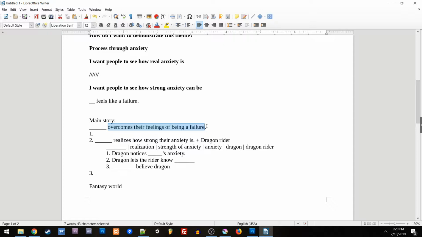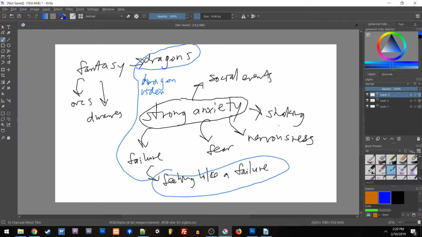This is where our next brainstorming technique comes in. We are going to look at opposites. So let's consider the opposite of feeling like a failure. What would be an opposite of that? You could say arrogance. I know that you might say, well, the opposite of feeling like a failure is confidence, and that's also legitimate.